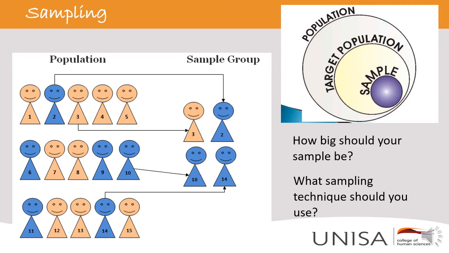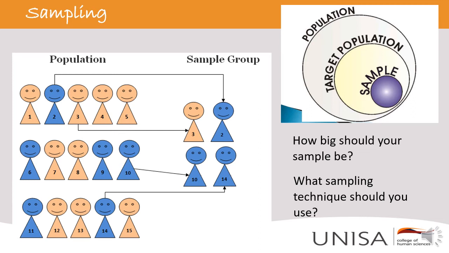Two questions that are often asked with regards to the study sample is, how big should the sample be, and what sampling technique should I use? Regarding the size of the sample, the general rule is the bigger your sample, the better, especially when you need to conduct inferential statistics on your data. If your sample is too small, your statistical analysis will lack power, which means your results will be less robust. Practically, it is not always possible to test large groups of people, but you should include at least 30 people in your sample, and if you plan to compare groups, you need to include at least 30 people in each group. In studies that have a correlational component, I normally aim to include at least 60 people in every subgroup.